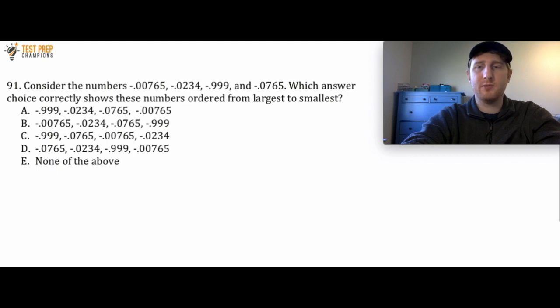So there are a few principles to understand here. If I were to give you a 5 and an 8, and I were to ask you which number is the largest here, you'd probably know right away off the top of your head, well, 8 is obviously bigger than 5. But if I were to reverse it, if I were to say, here's negative 5, and here's negative 8, and I were to ask you which one's bigger, hopefully you would know that negative 5 is bigger than negative 8, all right?